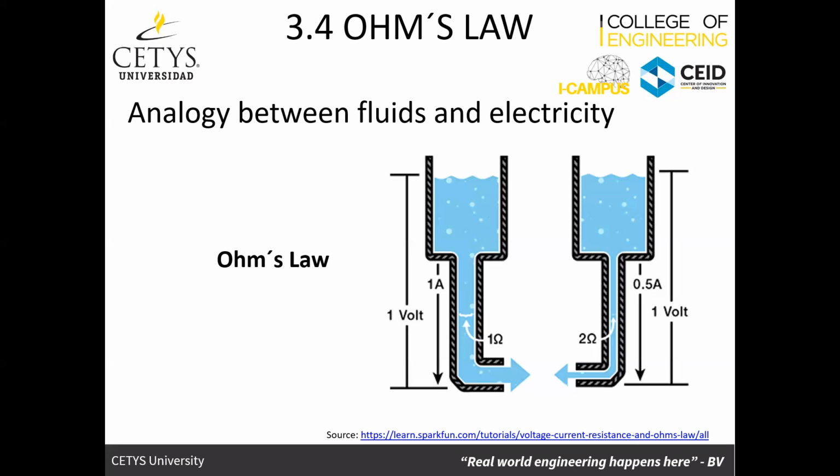Now let's assume that the resistance is the same. What's going to make the current change? The amount of pressure, or the voltage. So there's always going to be that relationship. But the important thing here in this example is that the relationship is linear.